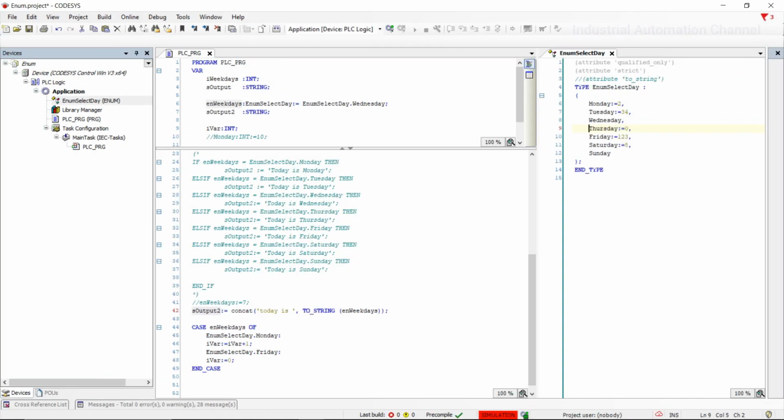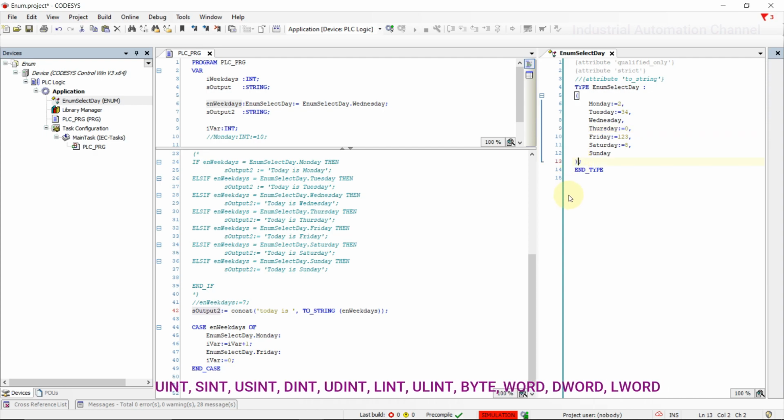The last thing about an enum is the data type. The data type of an enumeration is integer by default. It means we can assign a value to the members in this range. If you want, you can define the enum with your desired data type. The possible data types are as follows.